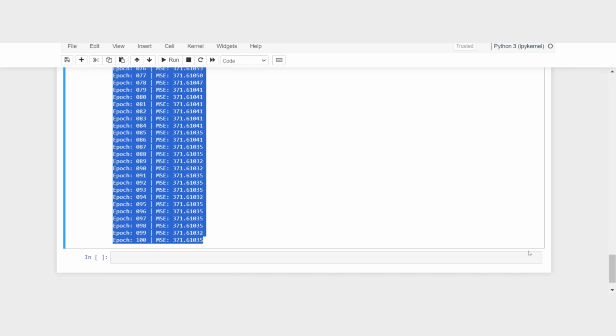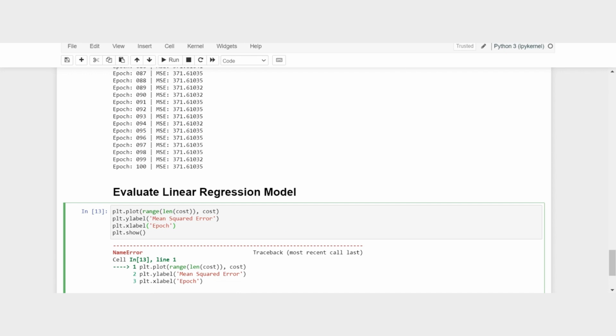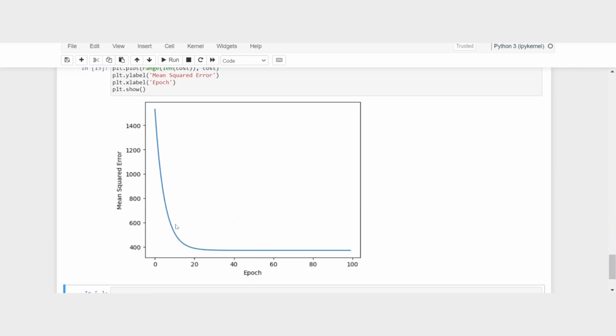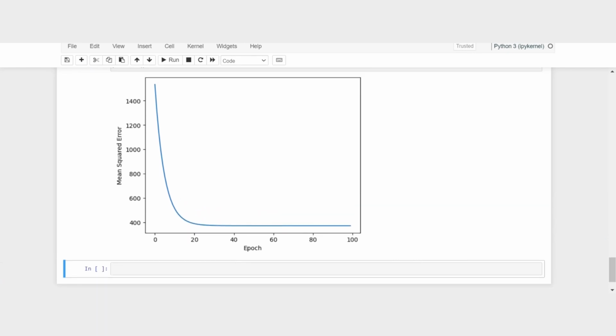So let's take a look at the plot. Let's write some code and plot the cost now. You can see it starts out very large, then it goes down smoothly until it converges. So at that point, we can say the model has converged. It has probably reached the global minimum of the loss function. So now after we train the model, we can use it for prediction. So let's predict on the training set and the test set.